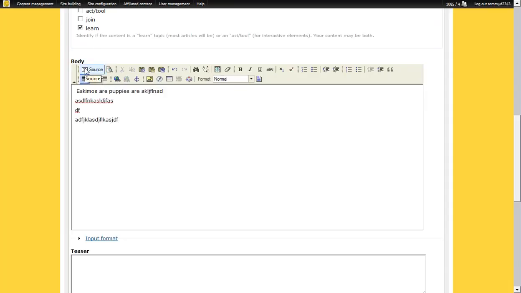If you click on this button that says source, you go into the HTML. And so depending on how comfortable you are in HTML, sometimes you might want to go in and look at this and see how it's formatted. If something doesn't look right here, sometimes it helps to go into the source code. And especially if you're doing a list, like a numbered list, sometimes it might just be better to format it as list items. But again, that's going to be how comfortable you feel with HTML.